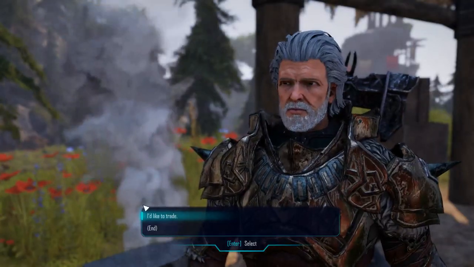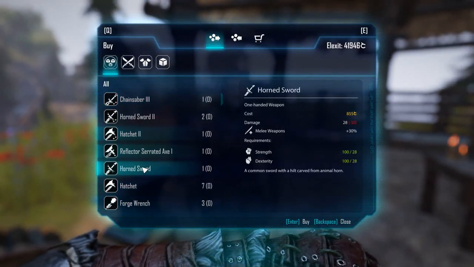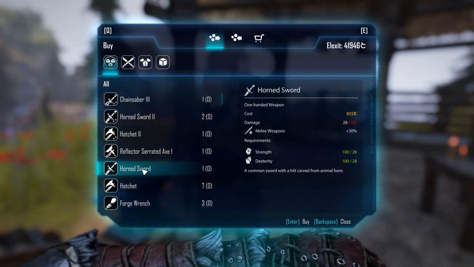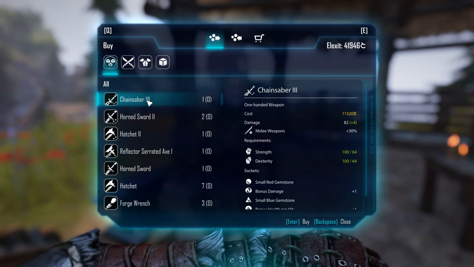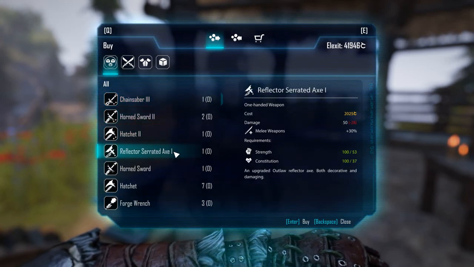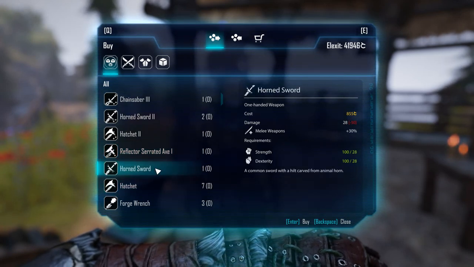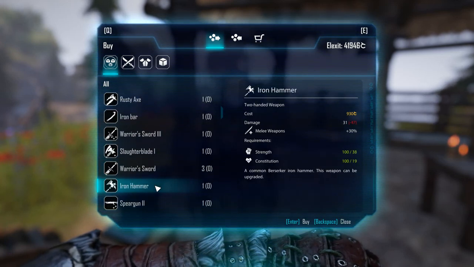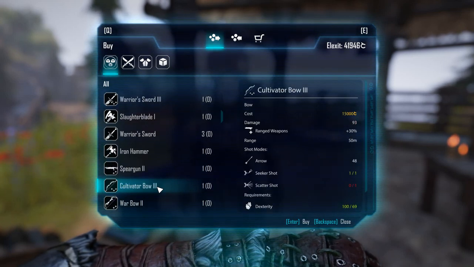Step number one, you must buy some Berserker weapon, and read carefully, because chain saber and reflector serrated axe, this is not Berserker's weapon. Hatchet, yes. Horn sword, yes. Warrior sword, yes. Iron hammer, yes. You can read the command, Berserker's iron hammer, yes.